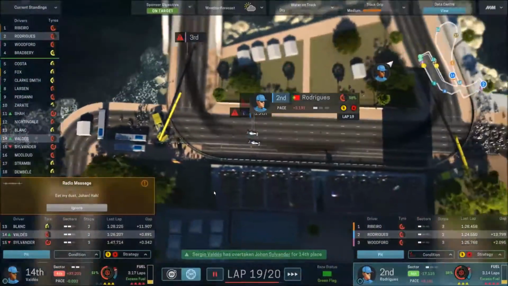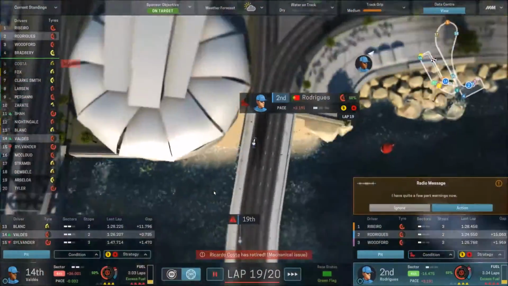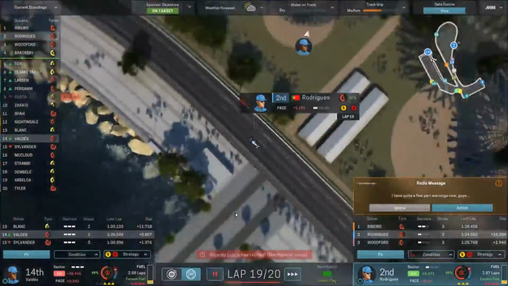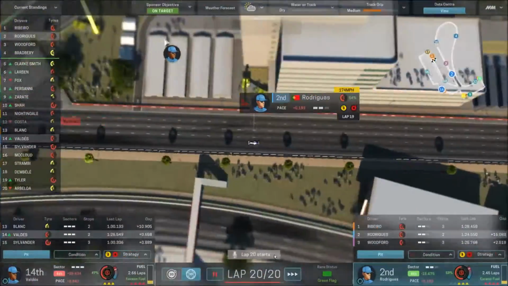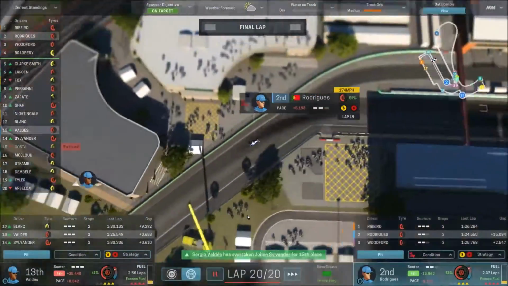Looks like parts failures and risks of part failures are everywhere on the grid right now. As you would expect, first few races of the season, this is exactly what you get. So we got our first retirement that I've noticed due to mechanical failures.